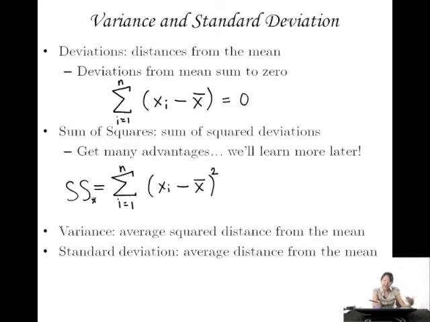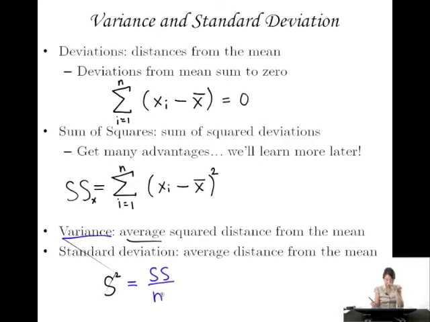All right. Now we could look at the average squared distance from the mean, average squared deviation, right? And you do that simply by dividing by the number of values you have. So when we have the variance of a sample, that's going to be called S squared. That's going to be the variance. I'll write it in blue. So that's the variance of a sample. That's just going to be SS divided by n.